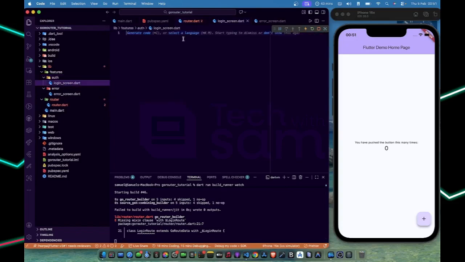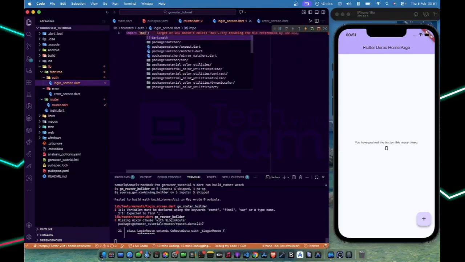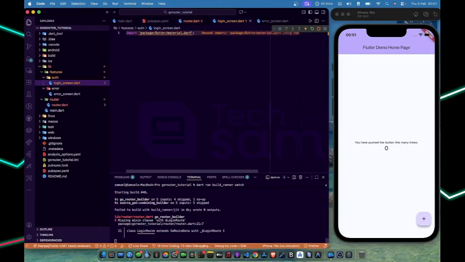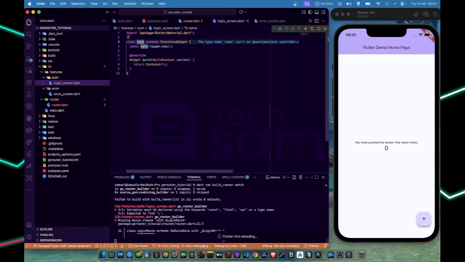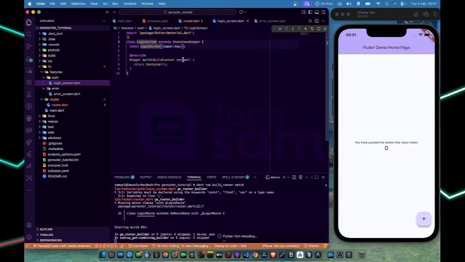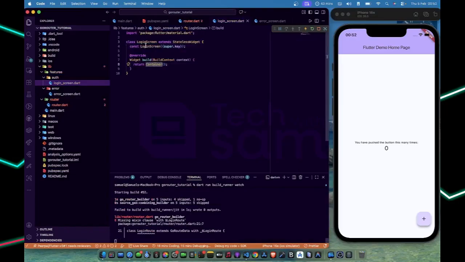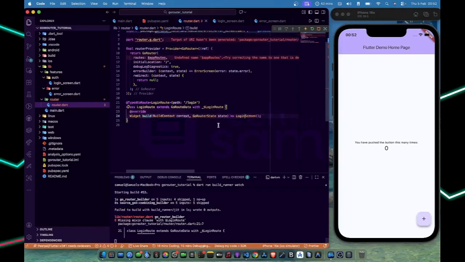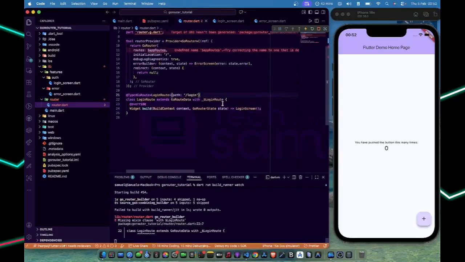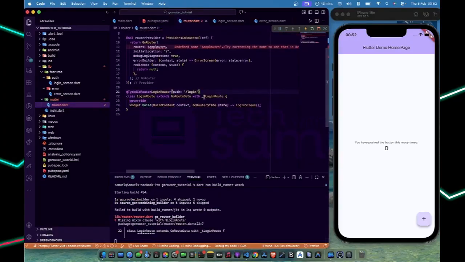Or let me just create a simple center for now. So we can come back to this later. So let me just call it login screen. Okay, let's just leave it as container like that. So let me just copy this. So yeah, I can just refer to login screen. Let me import it. All right, so this is our login screen. So we are good with our login route already.